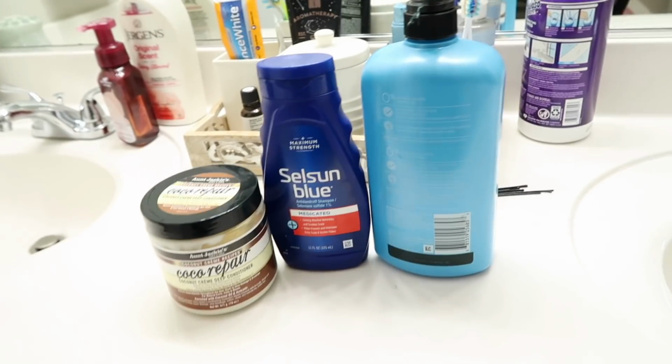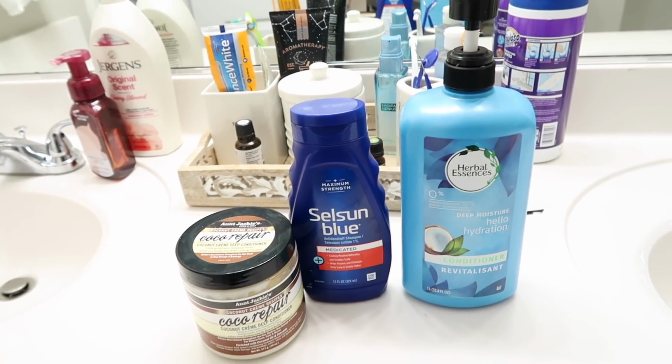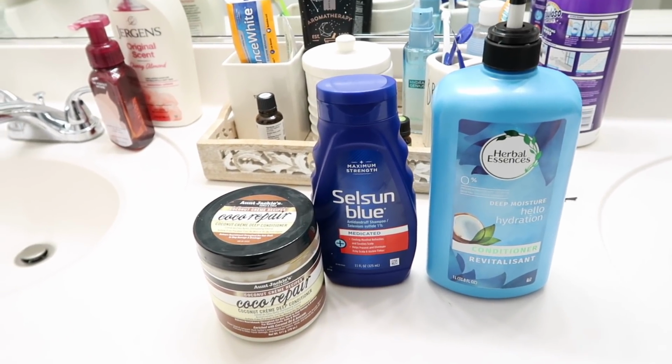So I was actually getting ready to clean the kitchen, but I was like, you know what, I should wash Destiny's hair first, and then while she's deep conditioning, that's when I'll tidy up the kitchen.